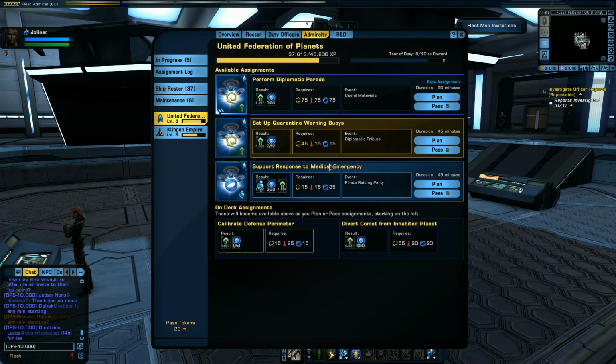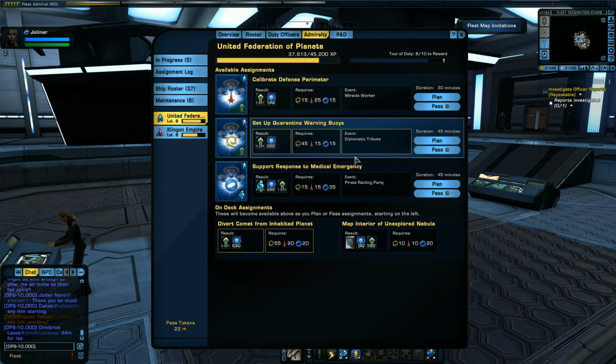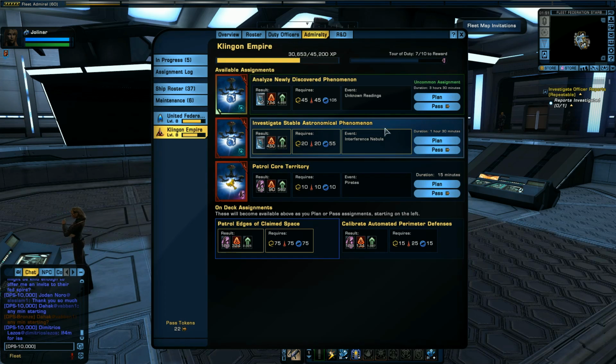I think this mission has got crap rewards. It's not really what I'm looking for, and I'm going to pass it. I would actually recommend that you don't use too many pass tokens, the reason being that you can almost cheat the system on this. What I mean is, let's say this one's a pretty meh one.